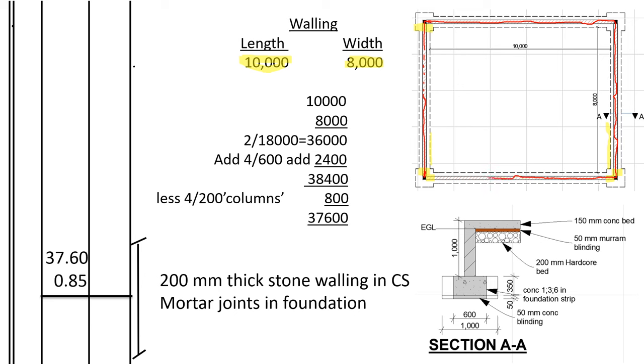You see, the center line for the wall will pass all around where we have the walls, just like I have highlighted in red. So to find the center line for the walls, we have said that the internal length is 10,000, internal width is 8,000. So the internal perimeter is 36,000. To get the center line for the walls, because it is the same as the center line for the strip footing, we shall add number of corners times the thickness of the footing. So four corners, thickness of the footing 600. So we shall add 2,400, so we shall get 38,400.